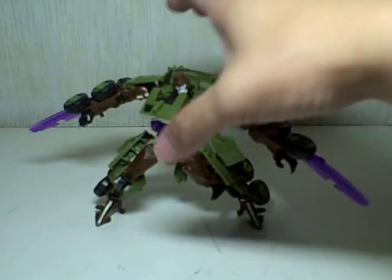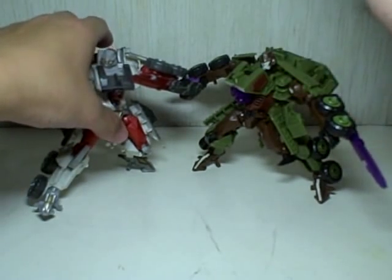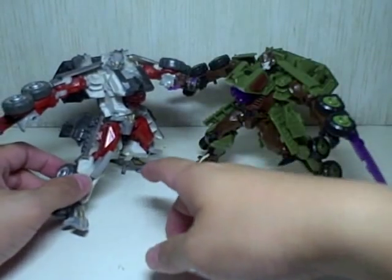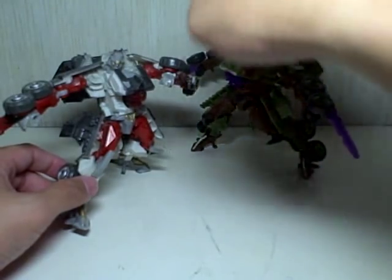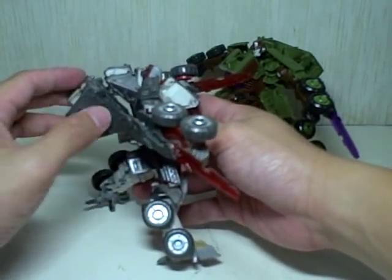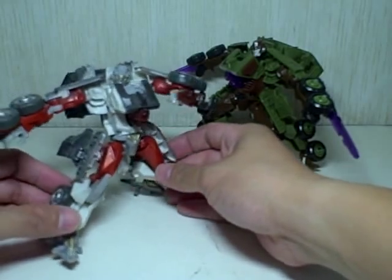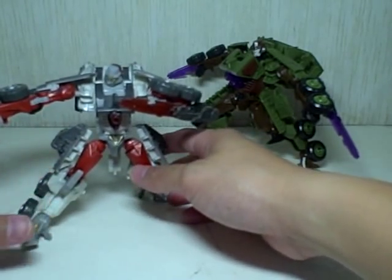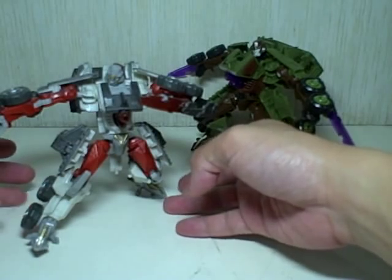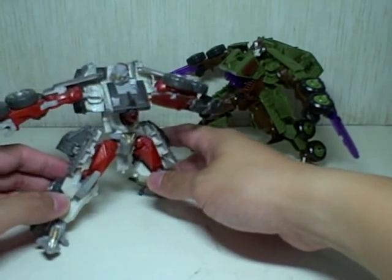Let me just show you my Wreckage. Here is Wreckage — well, not entirely, because I did some kitbashing on him. I was so frustrated with the all-white arctic camouflage that I painted him with a little bit of metallic black so that he'd look more menacing. He looks better in alt mode — like an all-black armored unit. It's really a great figure. You don't have to repaint him if you don't want to, but I did so he wouldn't look like a snowman or a Santa Claus type.